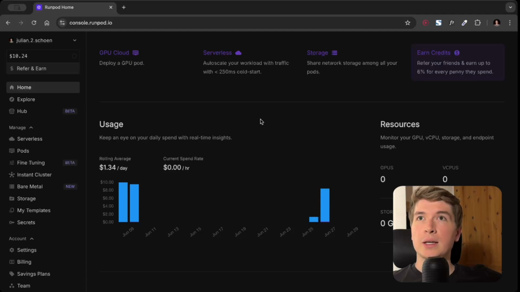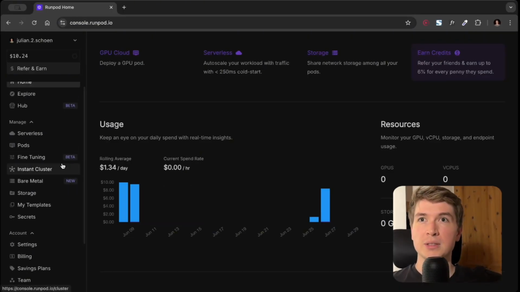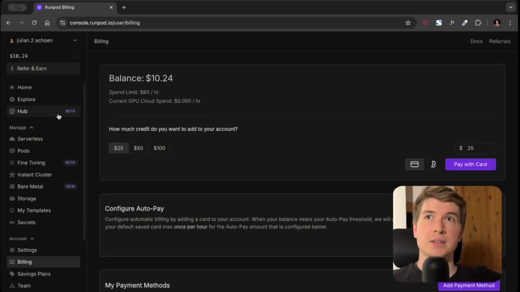Wonderful. Once we're signed in, we can see the usage that we've had, and we can see the current balance. GPUs are still quite expensive, so we have to be quite careful with monitoring our spend or shutting down instances if we don't want them anymore. I forgot several times, so just make sure you have proper limits in place, and you always shut down your instances. Next, we're going to go to billing, and you can very easily top up your balance. The lowest top up is $10, so you should be able to play around with it fairly easily.